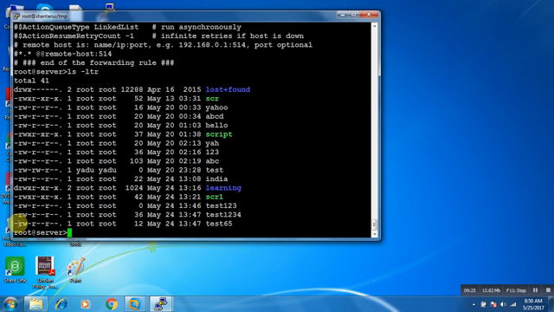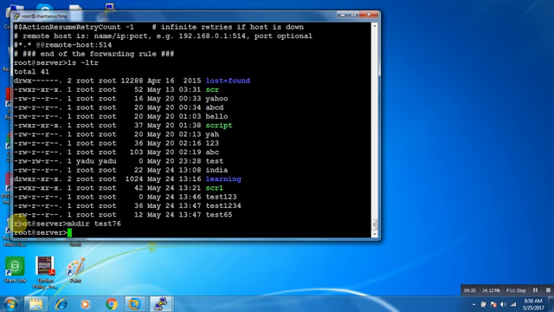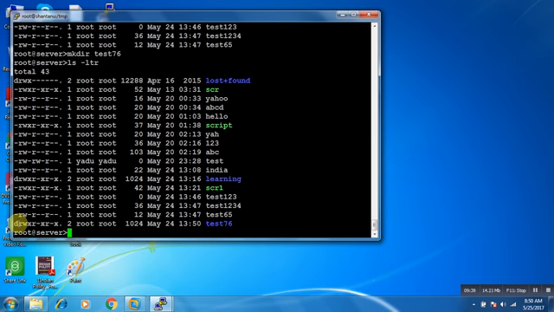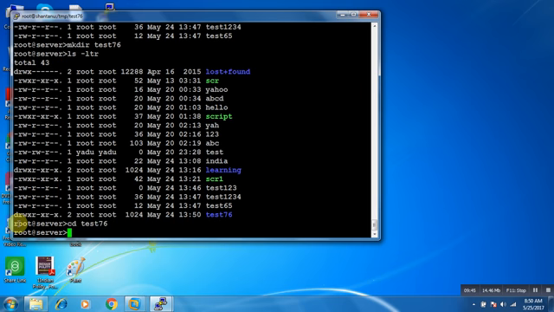Okay, so we have learned how to create a file, how to create a directory. This command is mkdir test76. So this way we can create a directory. Okay, how to go into the directory? There is a command cd test76.